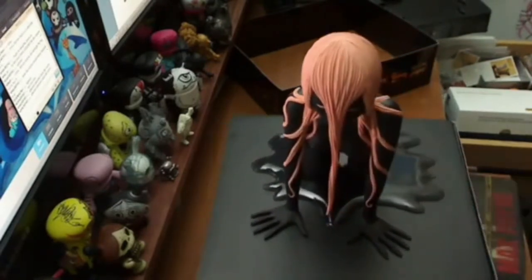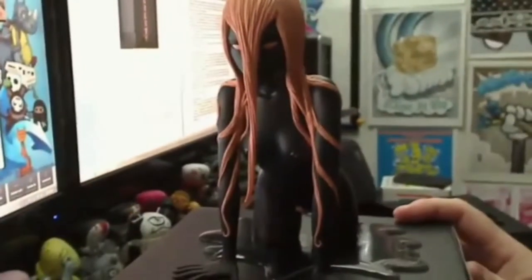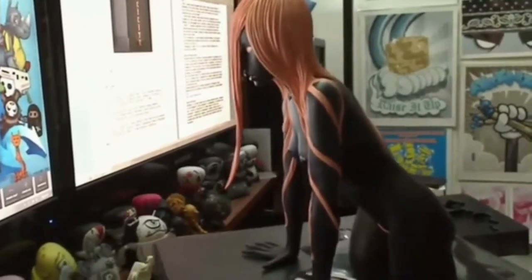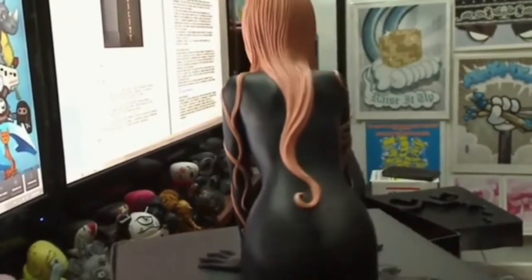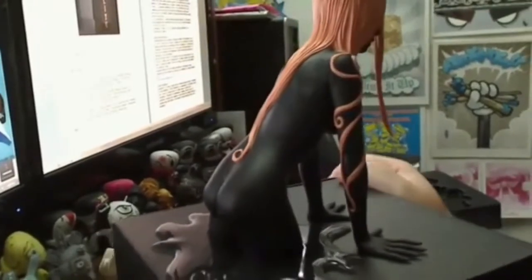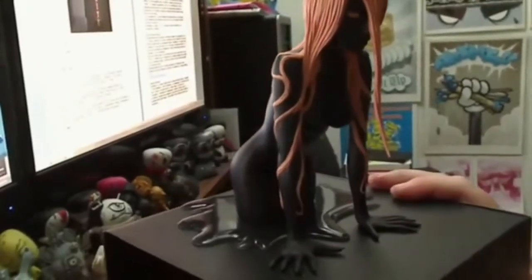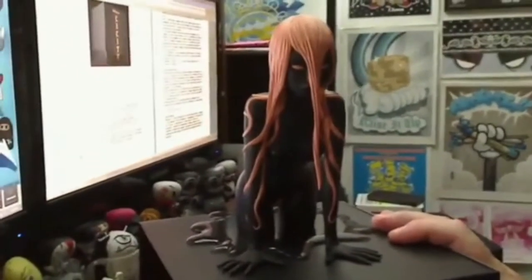Let me take the camera down. We can kind of rotate it. Oh, it's spinning here. You guys can get a full look at the figure. There you go, folks. The new Kid Robot Black figure.